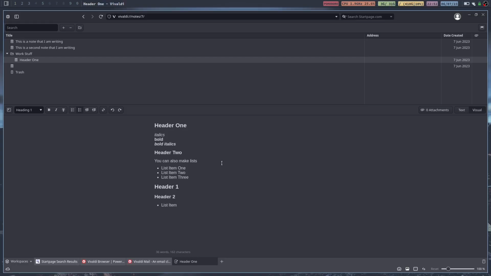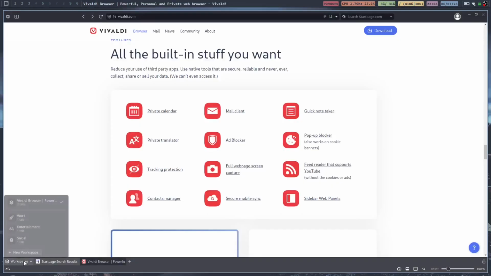That's why I stopped using Joplin, since it's a cloud-based service. I just started using Emacs and NeoVim for my notes because they're stored locally on my device. I like that a lot more. Regardless, I think just for quick little notes, this is kind of nice. The workspaces, right? This is kind of nice as well. I don't know if I would personally use them, but I could see how they're very beneficial to people.